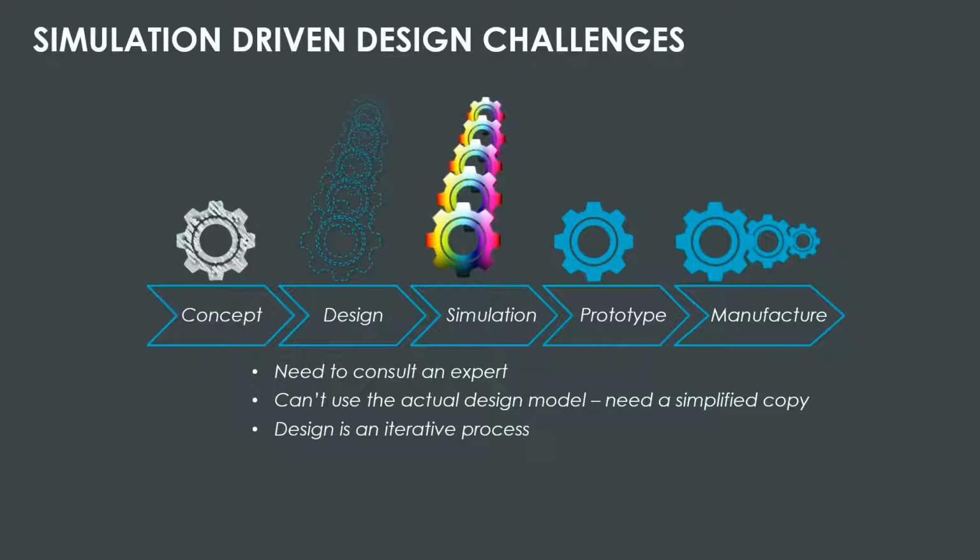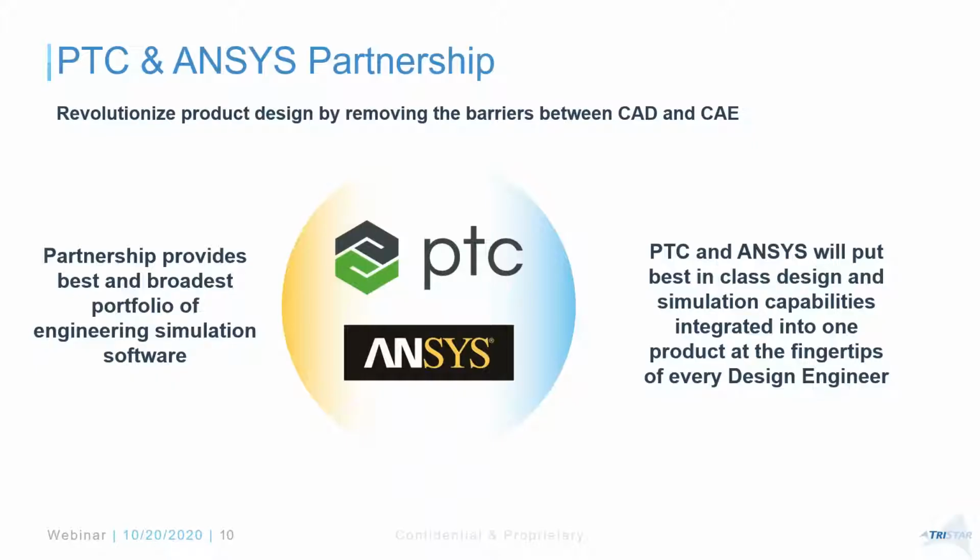And also design itself, as we all know, is an iterative process. So as you are doing the simulation, there are some changes being done on the design side, and there's going to be multiple versions, and it's just not efficient, and it's just too disruptive. If you take the role of a design engineer, to go to each one of those and run a simulation, it's just not feasible in the real world. So that's kind of why PTC is trying to solve that problem by partnering with ANSYS.